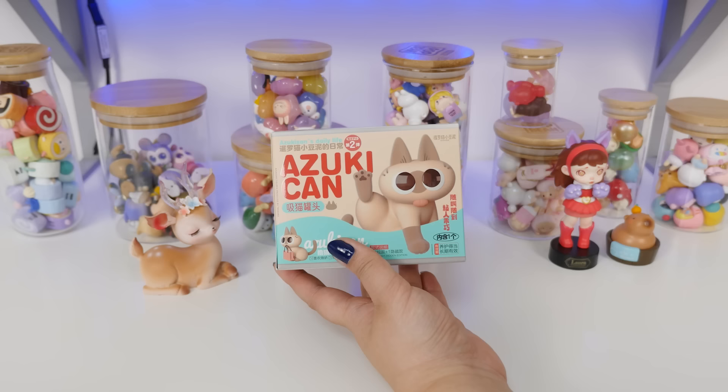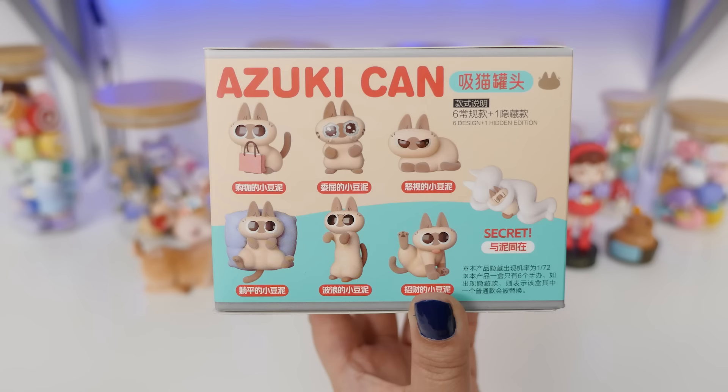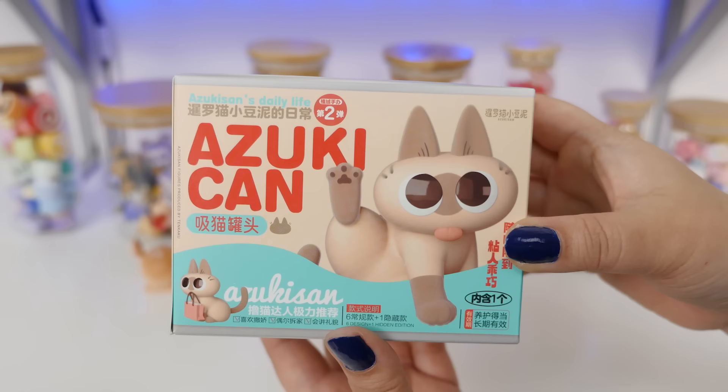Let's check out Azuki-san next. This is the second set from this character artist and they are all cute kitties. I need the sad one. There's an angry one, there's a secret one. I actually don't know if this is from a cartoon or comic, but it's Azuki-san. I assume the cat's name is Azuki, which means red bean. It's really cute.